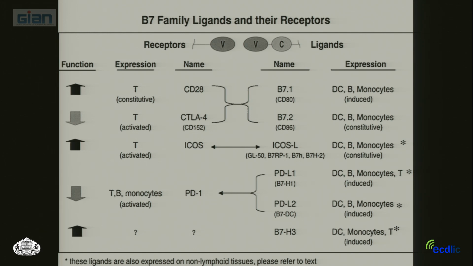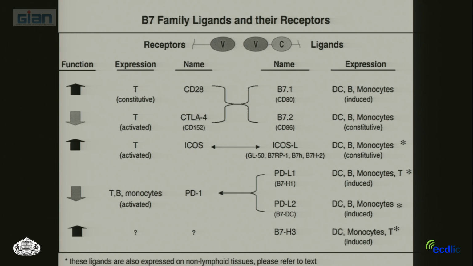So what they are finding is that in those patients which are getting these antibodies to PDL1 and PD1, there is upregulation of this ICOS system. So basically, it's not just blocking the immunosuppressive phenotype, but also enhancing the T cell responses through this ICOS, not so much through the B7-1 CD28.